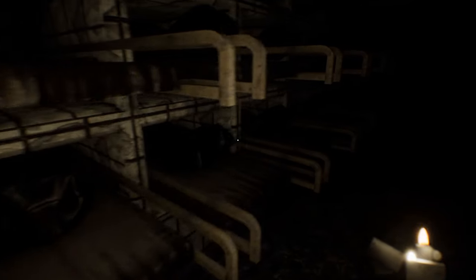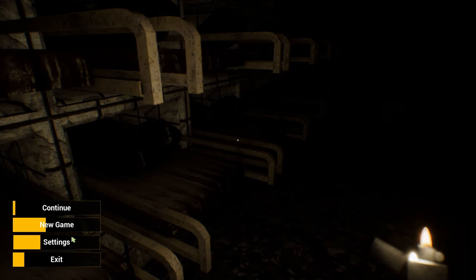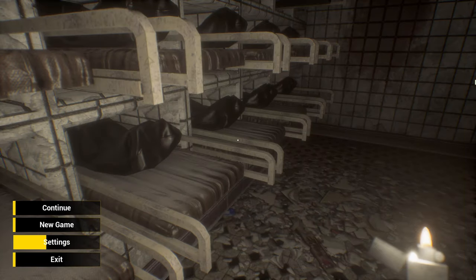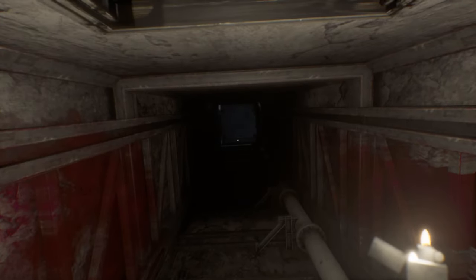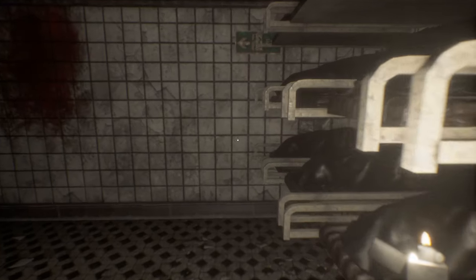So even though we're on the ground of the elevator, we're on a different floor now. Boy, this is not very bright. Yeah, gamma's full. It doesn't look like it. Yeah, that looks better. So see where there's an elevator there. So you just have to walk the perimeter.